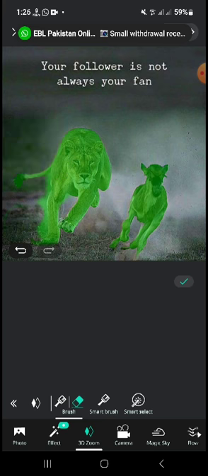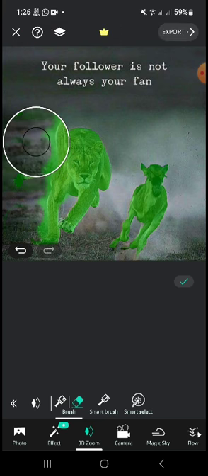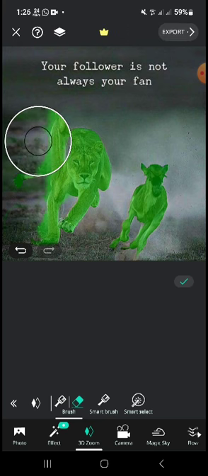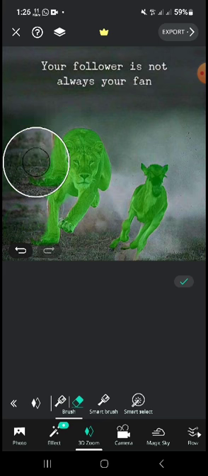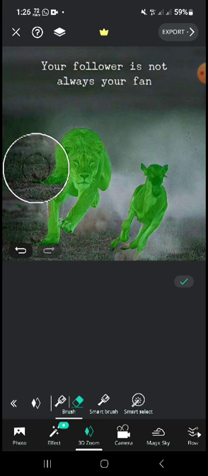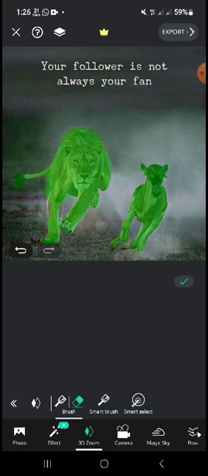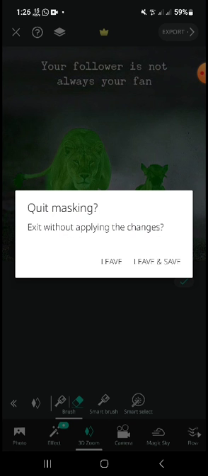Okay, I think it is a very good application. As you can see, we will remove this green line from the surface. It is almost done now, and quite masking, leave and leave.